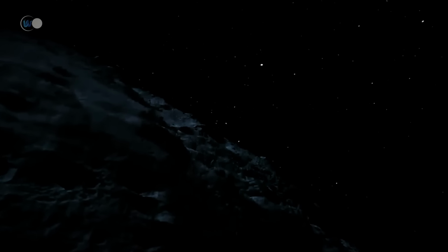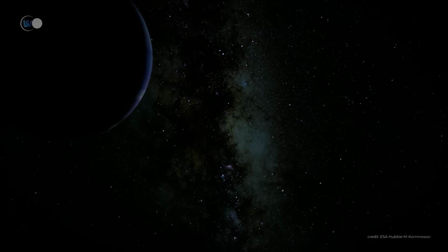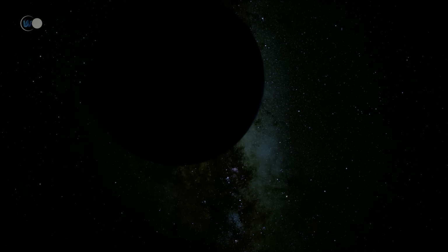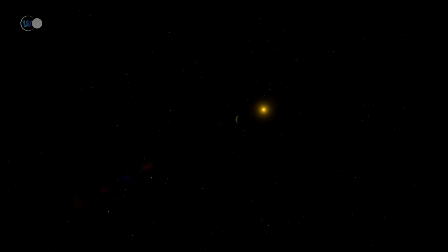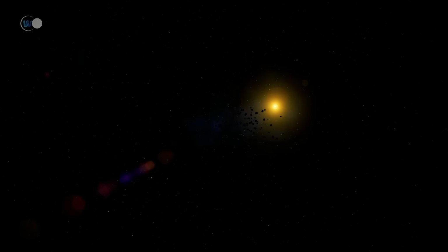This planet would be different from the 9th planet, whose existence scientists are trying to prove. There could in fact be a 9th planet beyond Neptune's orbit. This would explain the orbits of certain objects in the Kuiper belt. But this hypothesis still divides scientists. We'll have to wait for more concrete proof before it is unanimously accepted.